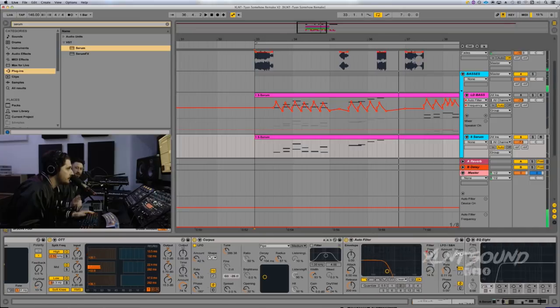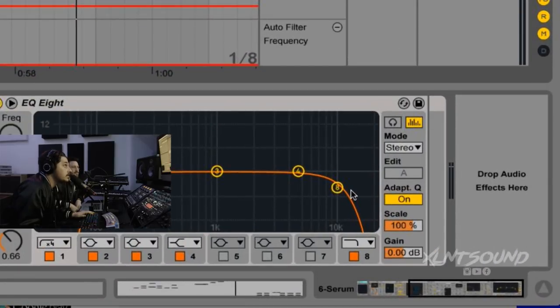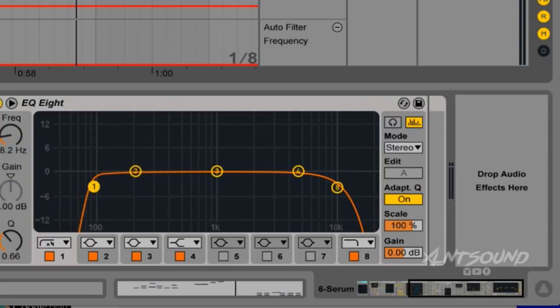Nice. Kind of cleans up the residue from all the other stuff going on, too. Exactly. And then the last thing I have here is a nice EQ. I'm going to turn it up just a bit, and let's hear how that's sounding. EQ with just the lows and the highs cut, just a little bit of round off. Nothing too crazy, right? You guys can do that if you want. I don't think I put it in the rack, but it sounds like this. Oops. Here it comes. Now.